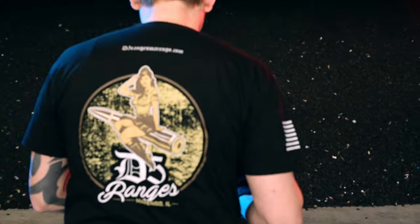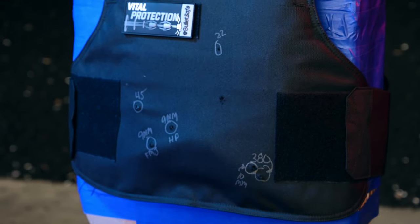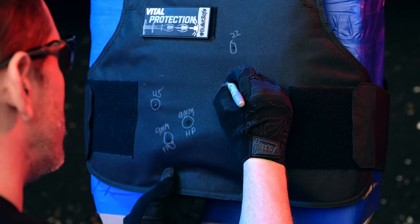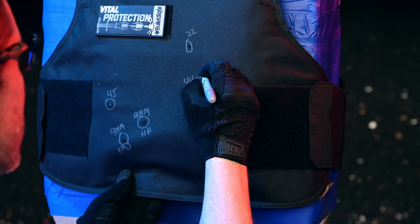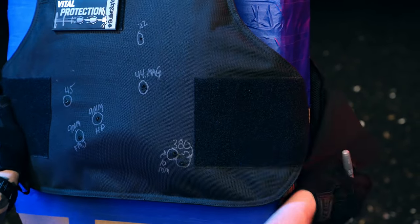That's bad for Buddy. You can see right in the front here, it's just pulling in all that material as it's trapping that bullet. All right, this is the top of what the NIJ rating is for this thing. See how poor Buddy's doing.